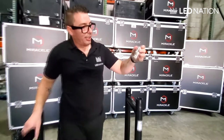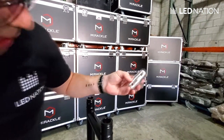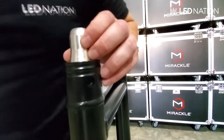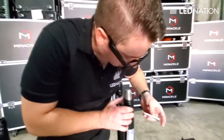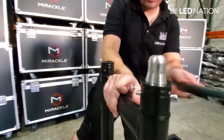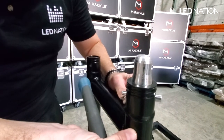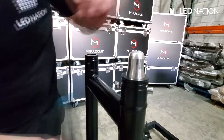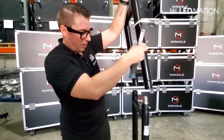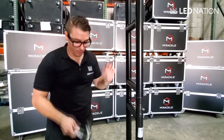You will see that these couplers have a bigger hole on each side — you have different sizes. So you will have to use the bigger one right here, you have to match that right there, and use another pin like that. You do the same: you hammer this and put the safety clip right here. Then you just mount the truss and repeat the process exactly the same. Let me show you.